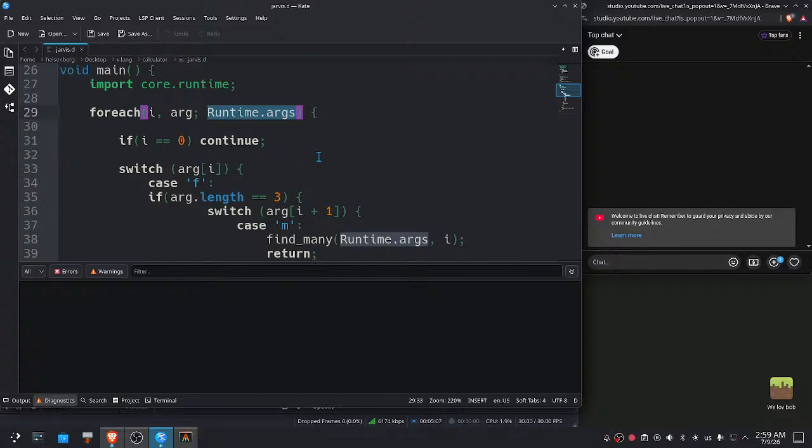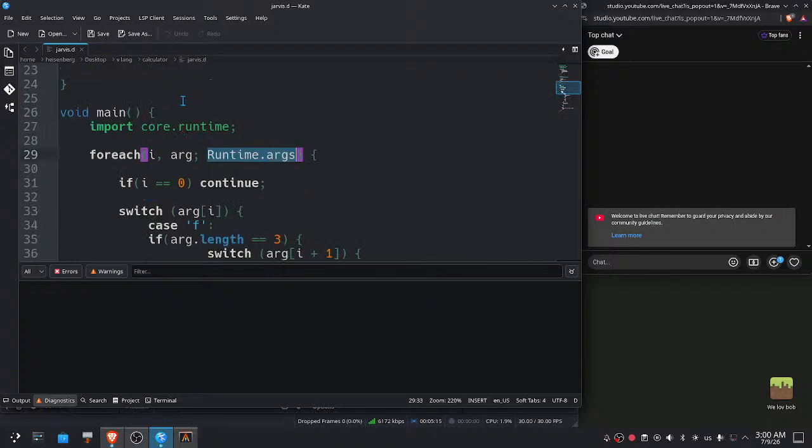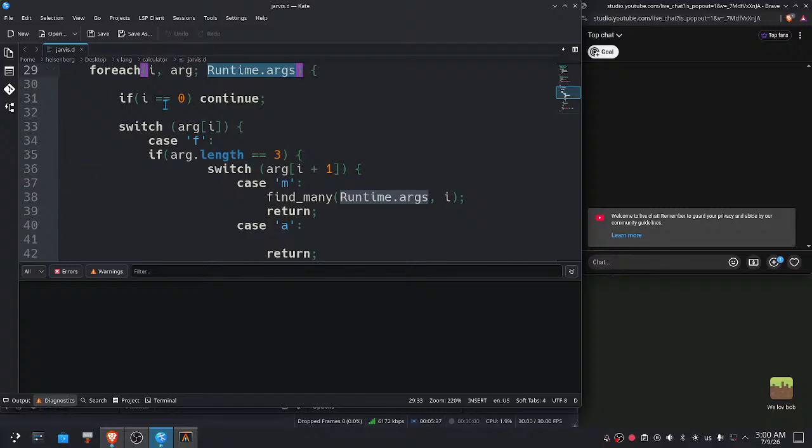Unlike in V, where it was giving us the path, which is nice to have, arguably, but you can still get the path by using some other libraries in DLang, I'm sure. So if you wanted the path, you could really do that.